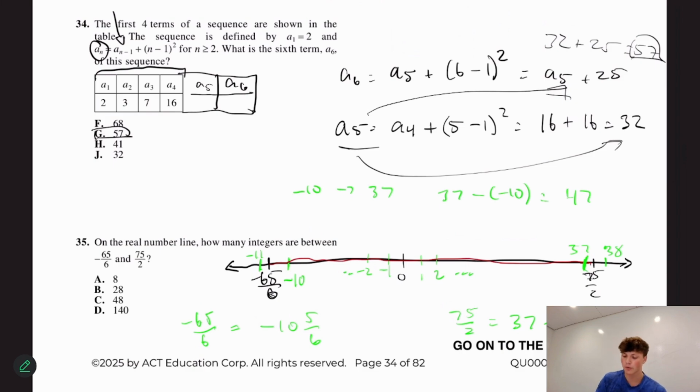However, that's the number of whole integer jumps you make. That's what we do when we're subtracting. We're finding basically a length, or how far we are distance-wise between two numbers. But we're including both the number negative 10 and 37 in our calculation, so we'd want to include negative 10 and 37. So we have to add that one extra piece that we didn't include in our subtraction at the beginning, and that gives us 48 total integers between the two numbers. Okay.